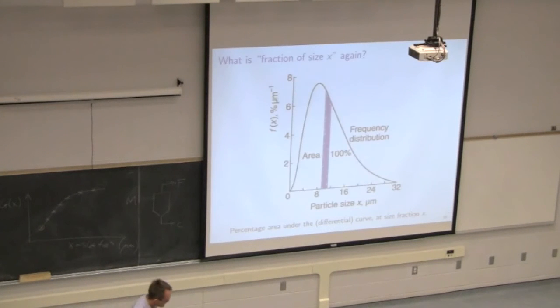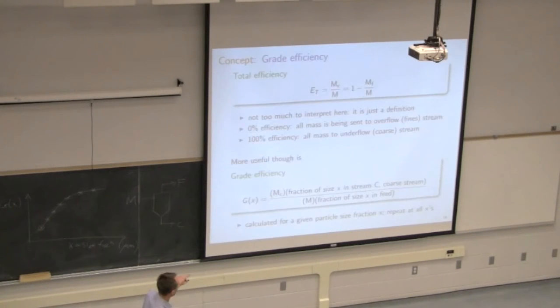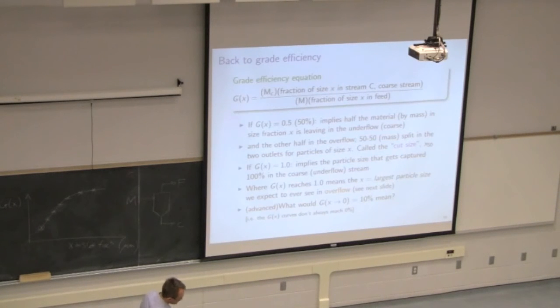So let's just quickly recap again, and this is obviously in the second assignment. When we plot these diagrams, f of x, lowercase f of x, we're simply getting a diagram that tells us a percentage of the distribution in each size fraction. So here, for example, I may have a 10 micron bin. That area is proportional to how much material of size fraction 10 microns is in my particular stream. So I'm simply taking the ratio of these and calculating this g of x. So that g of x curve will look something like that.